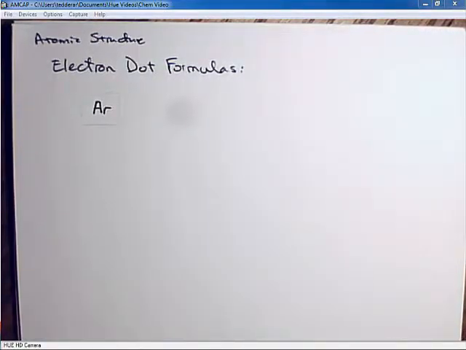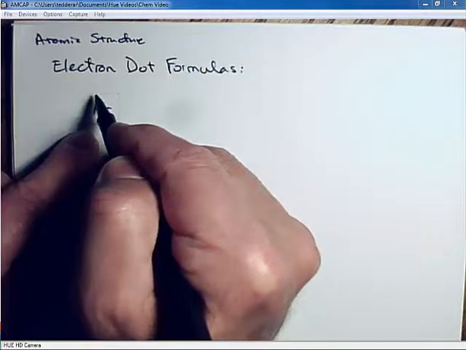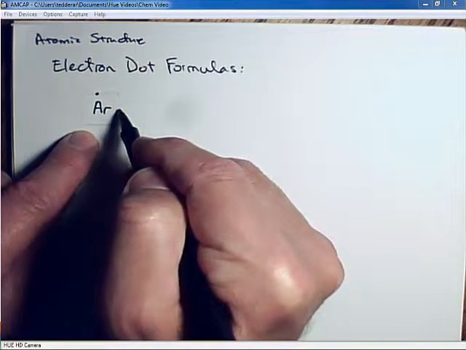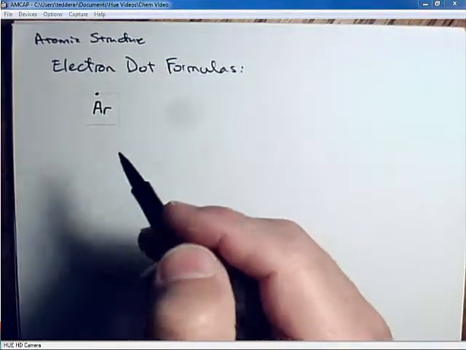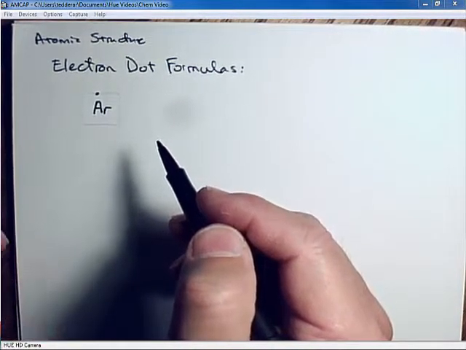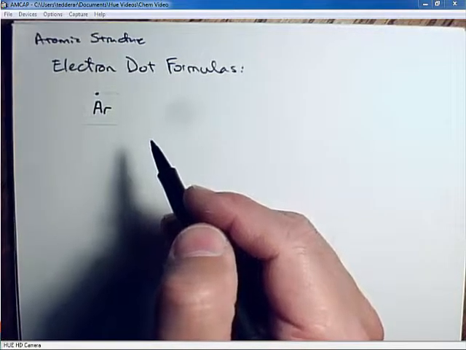So what we're going to do to get to 8 dots is we're going to put 1 dot on each of the 4 sides, or as many dots as we need. Okay, so if you have only 2 dots, you'll stop at 2. If you need 3 dots, you'll stop at 3. But this time we're going to need 8.